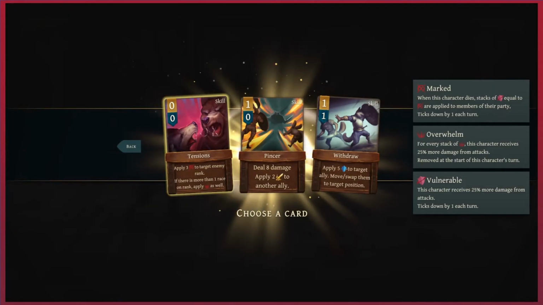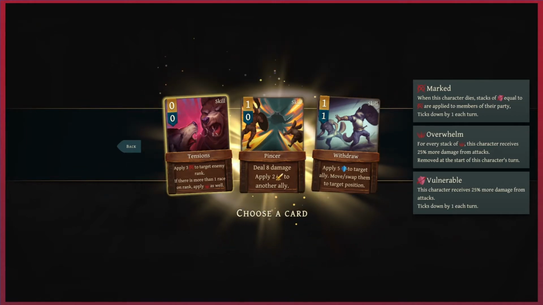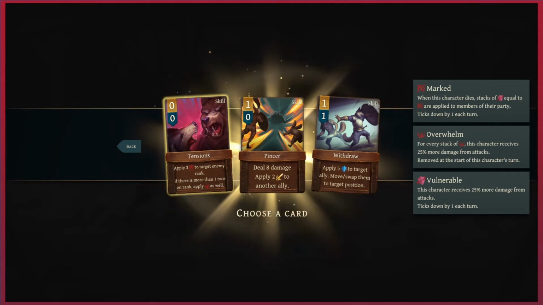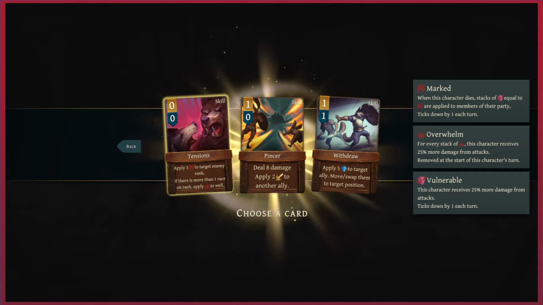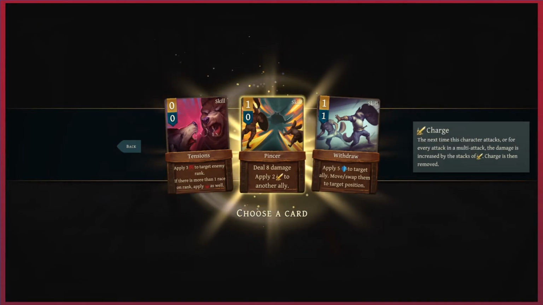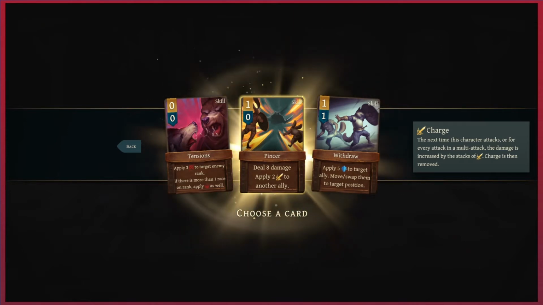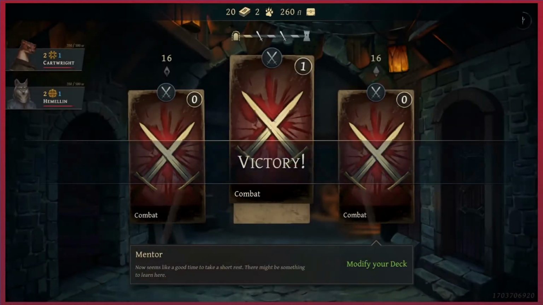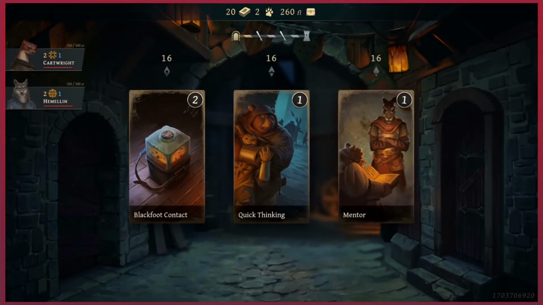Okay. So what have we got there? We've got Tensions, which applies 3 marks, which is when a character dies, a stack full of anti-shielding equal to the number of marks will apply to members of their party. And it ticks down by 1 each turn. That sounds quite useful. Pincer deals 8 damage and applies 2 charge to another ally. Yep, I'm going to go for that. That sounds useful.